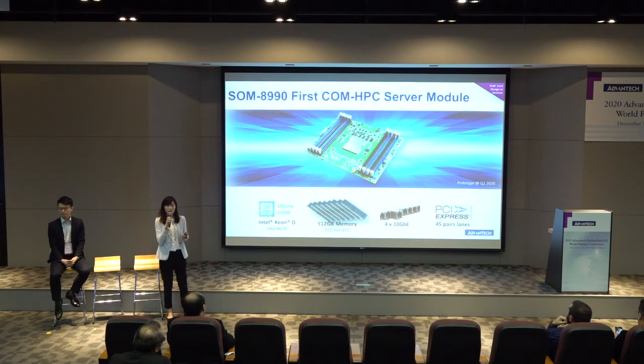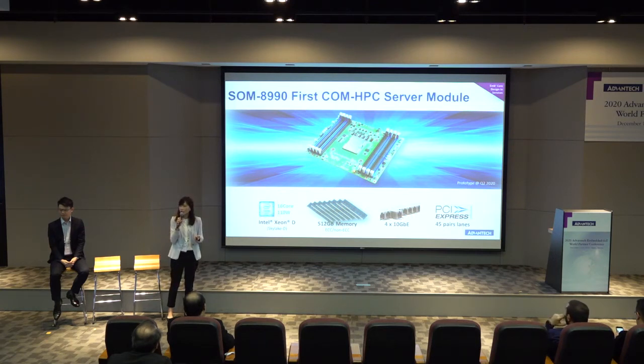This is an early leak. So all of you in this meeting room are very lucky, because this is the first-hand look you get worldwide. We also have this model demonstrated in our booth, so don't miss it. Please come to look and feel it. Because this new standard specification is not finalized yet, the detailed specification will be released in early 2020. So if this model meets your target, please follow Advantech to get the up-to-date information.